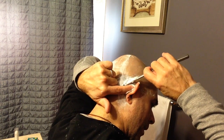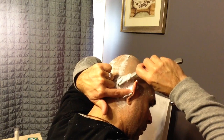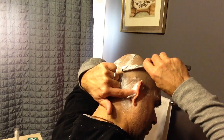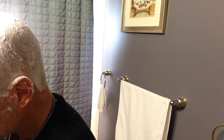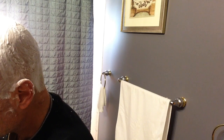I can feel it's right against the ear too. And that's a tough area to get. Another thing I would encourage anyone who wants to try using a Shavette for either face or head is to practice your grip. Get the razor with no blade in it and just practice working on different areas of where you're going to shave face or head, and practice how you're going to hold it. That goes a long way.